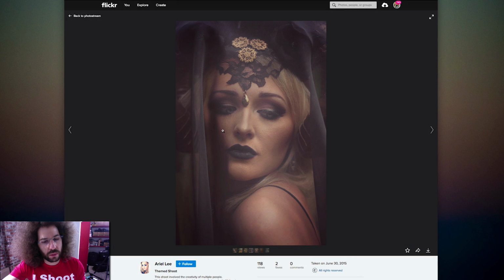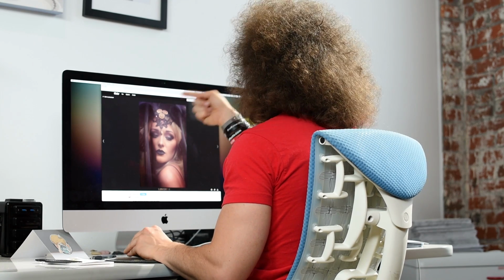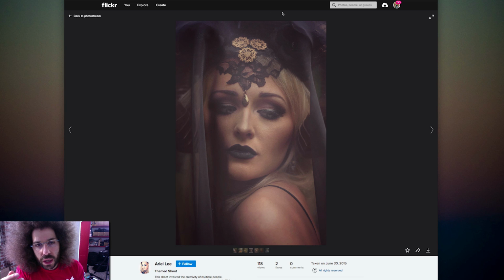The one criticism that I would give, I would possibly like to see the eyes up a little higher, so get rid of this. I'm pointing at the screen like you can see my finger. I'll use the mouse. This space right here, I think if we cropped down or came in a little tighter right here, it would put her eyes up a little higher and be less distracting up here. It's damn close and it's pretty good.